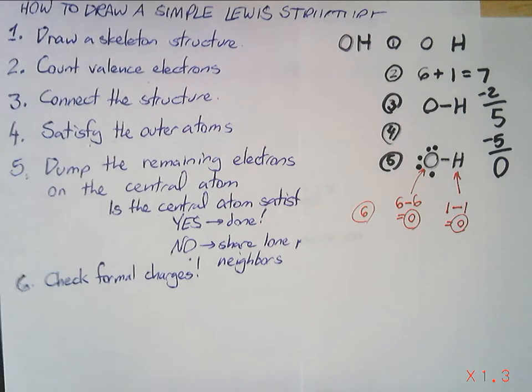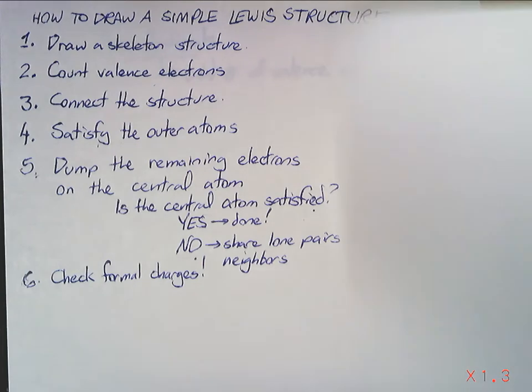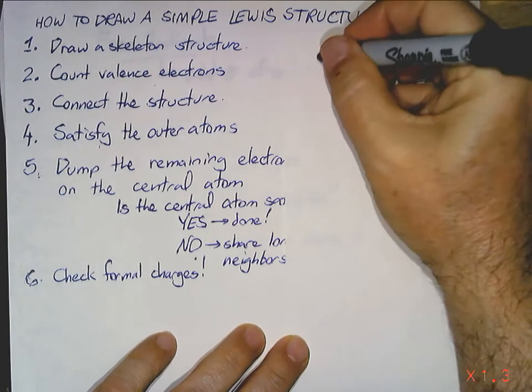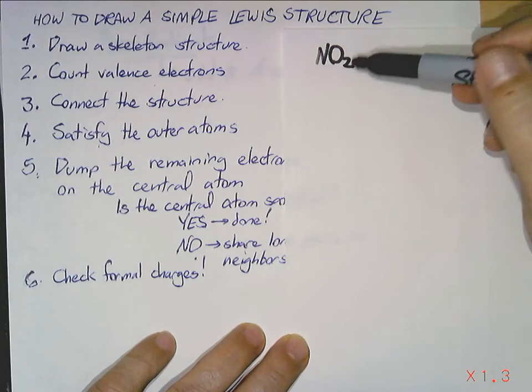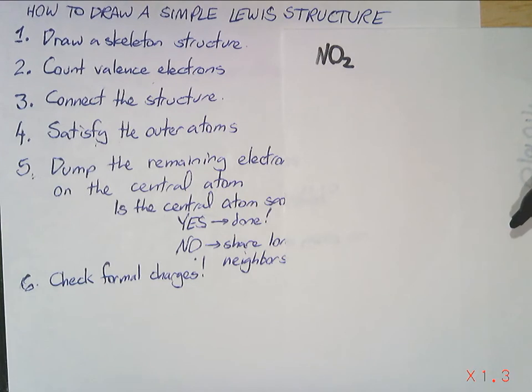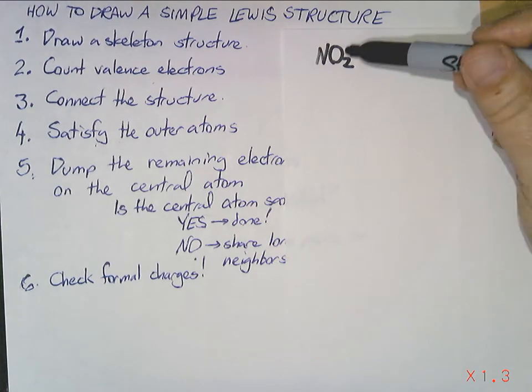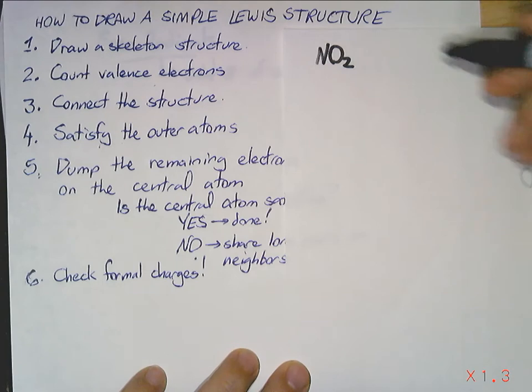So there are stories like this that you can tell with a lot of these free radicals. Let's do a free radical that is associated with air pollution. This comes out of the tailpipe of your car. Your car is hot enough that it can react nitrogen and oxygen in the atmosphere and make a series of nitrogen-oxygen compounds that eventually give us nitrogen dioxide. Let's do the Lewis structure for nitrogen dioxide here.